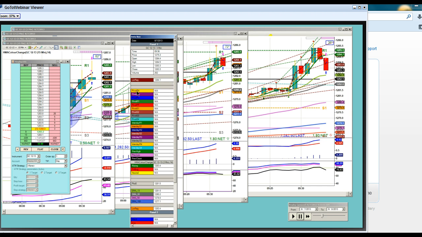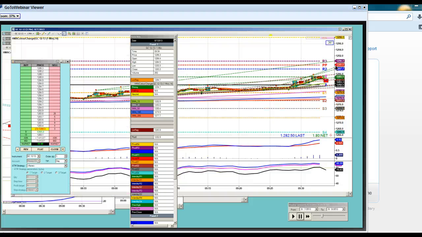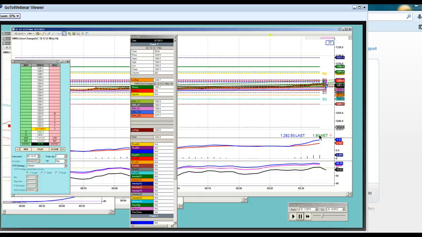So you can see them here. Pivots R4, meaning there's actually a letter and a number next to the pivot. If I scrunch my chart, you will see the dotted pivots, the little dotted, they don't have labels next to them. So the ones that are not labeled are your interday pivots.